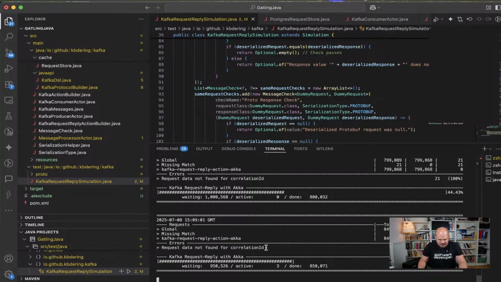The correlation IDs belong to the previous test run that I had, and they were still on the Kafka topic. So once my consumer connected to this topic, it pulled these 21 records from the response topic, which is why there's a logic to verify, hey, do you actually know this request?